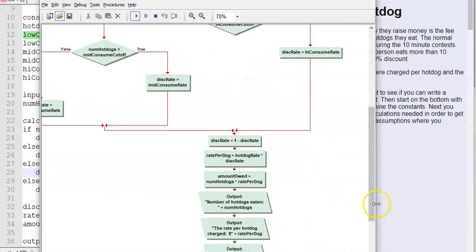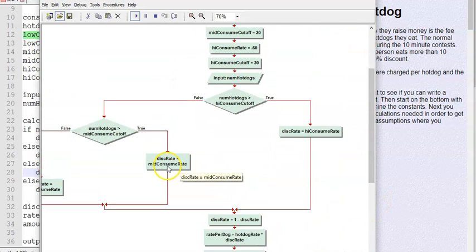I hope that I'm making a believer in you that the build and test methodology is your fastest way. Because suppose I had an error somewhere down here, I copy and pasted cutoff instead of consume rate. I would find out as soon as I built that and tested it, and I would know where my problem is. It's the last thing I built. And that's why you want to use the build and test methodology.